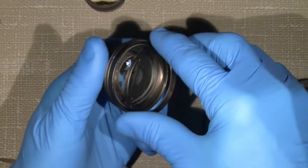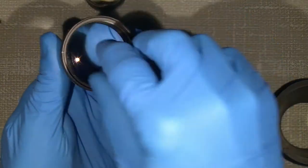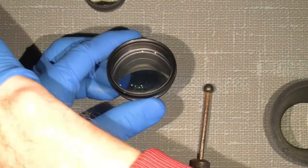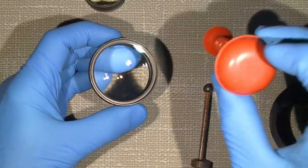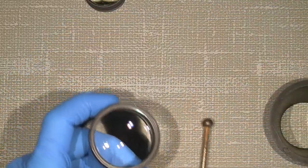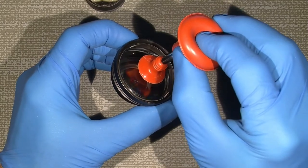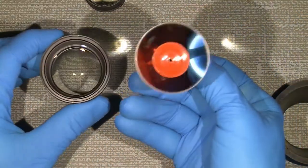And it will come off easy, no problem. One thing, if you just turn it over, two lenses could fall out. So I will just use another tool, which is this lens sucker. Very, very handy when working with the lens elements. You just push it and then put it on the front lens or back lens or whatever, and then suck it out. Very easy.